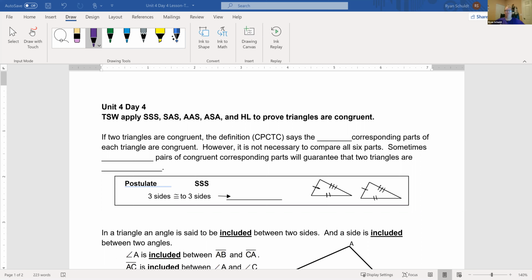So, when we did the proofs, I can't help but imagine you all hated them. Why do we do proofs? What's the point? So today we're going to focus on shortcuts. Now, I call them shortcuts.